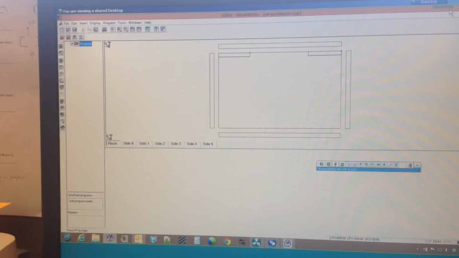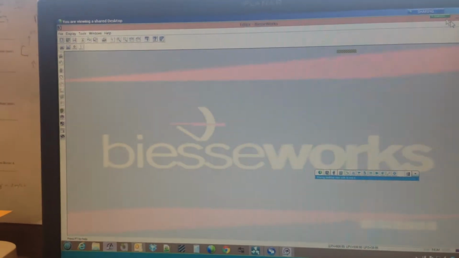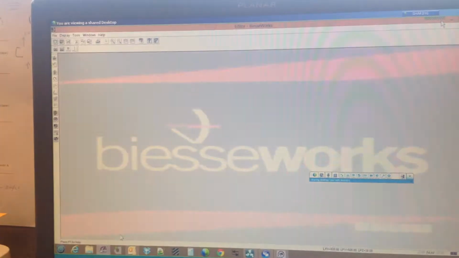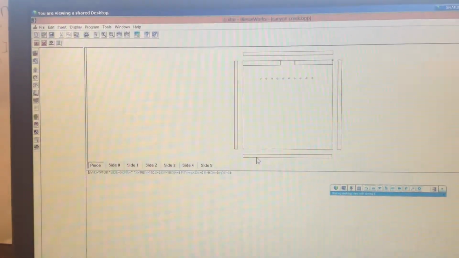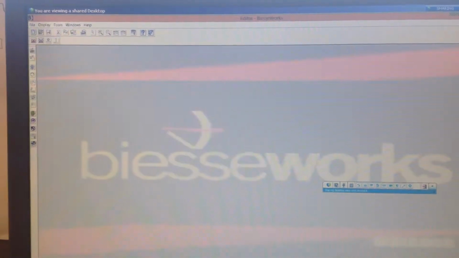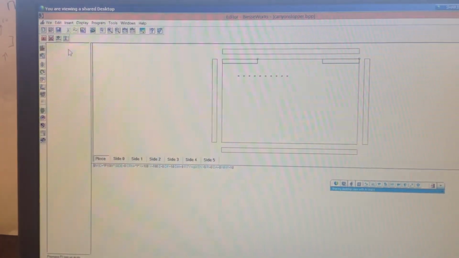Okay, wow. Y-axis. Did I modify the Rover one, or no? I didn't modify it. Let me open this one.